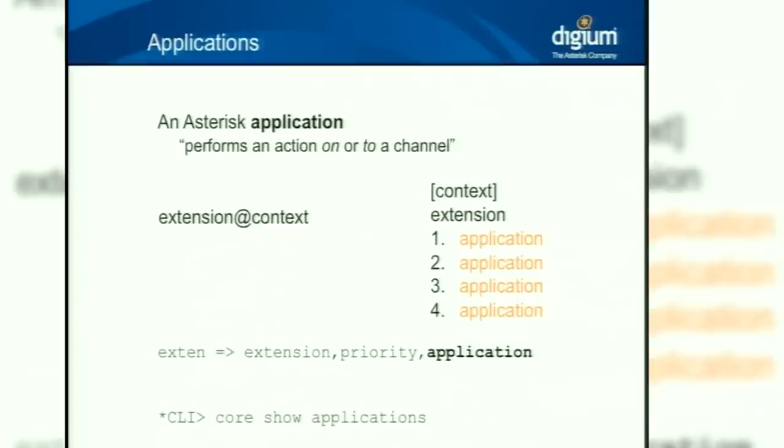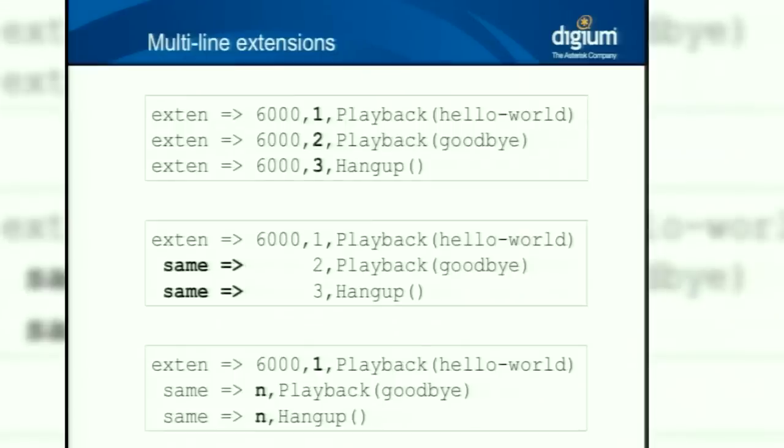So for multi-line extensions, you jump in your context and you're looking at somebody's dial plan and you can see that an extension is multiple lines long. What you're seeing on the screen here is sort of like an open time capsule from several years of development in Asterisk. When Asterisk first started out, the syntax for declaring your priority lines was always extension, bang, one, two, three, etc. As it evolved, the same designator came about. And essentially that just means ditto, right? Whatever's above. So in the second example, 6000, priority two, but you could leave it off as long as you use the same designator. If you've ever looked in somebody's dial plan, it could be done either way.